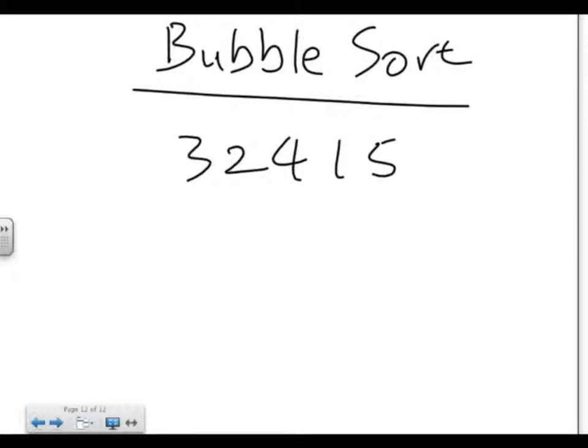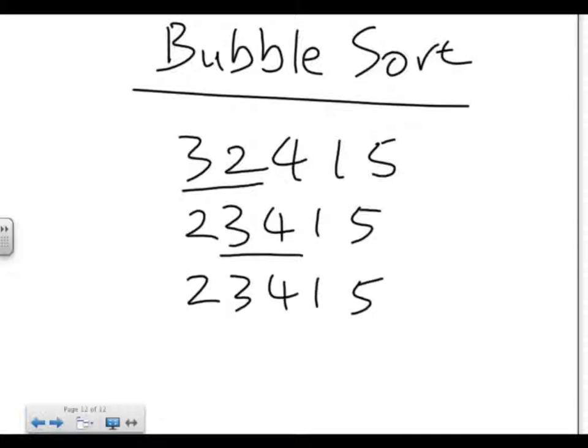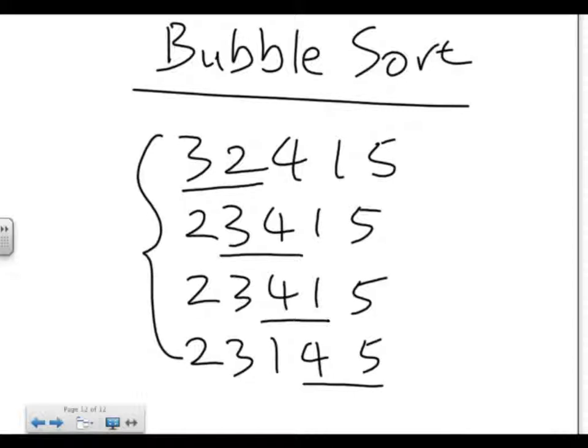In the first pass, it's going to compare the first two numbers, 3 and 2. Since 3 is bigger than 2, they switch places, so it becomes 2, 3, 4, 1, 5. And now the sort looks at the second and the third number, 3 and 4. Since 3 is not bigger than 4, it stays like that. Then it looks at the third and the fourth number. Since 1 is smaller than 4, it will go in front of 4. And the last comparison in this pass will look at the fourth and the fifth number, 4 and 5. Since 4 is not bigger than 5, they stay like that. And that is the first pass.